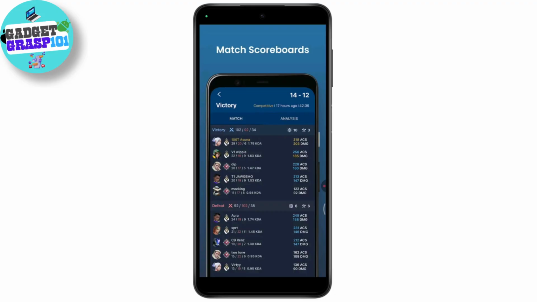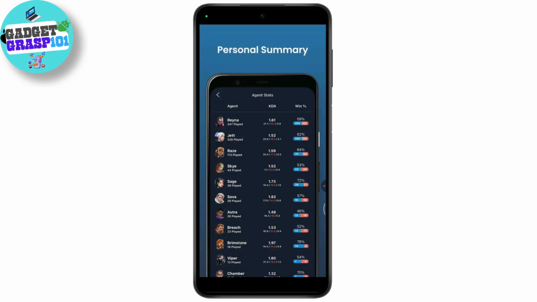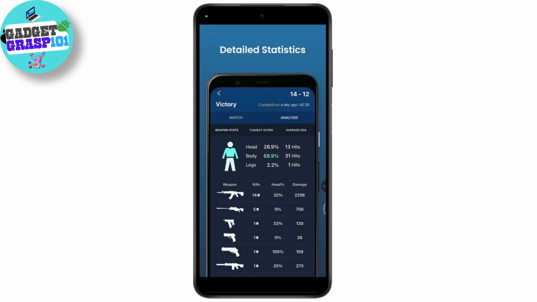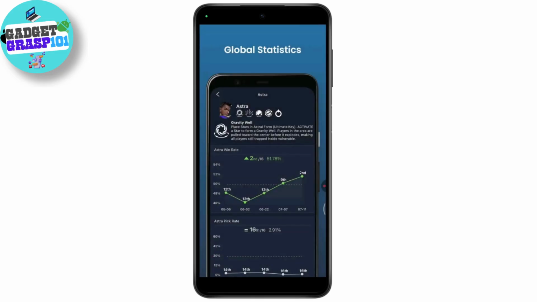You can also see your scores, your rank and other key statistics, but here's the cool part. You can also access the Valorant store directly from within the app. You can use points to make purchases right from the app. You can buy new skins, swap out your existing ones, and explore additional customization options.